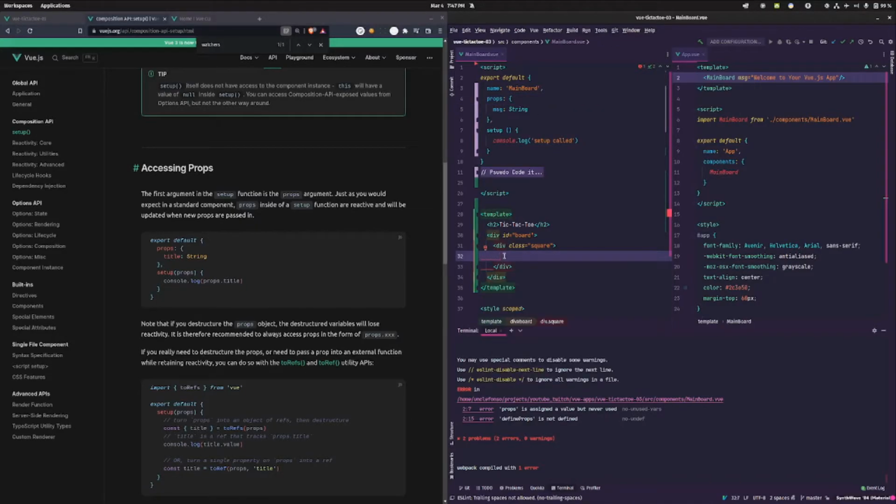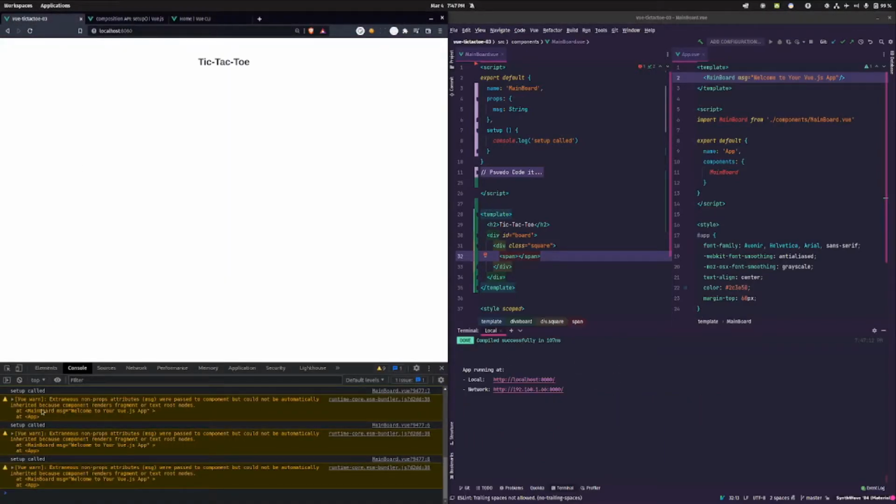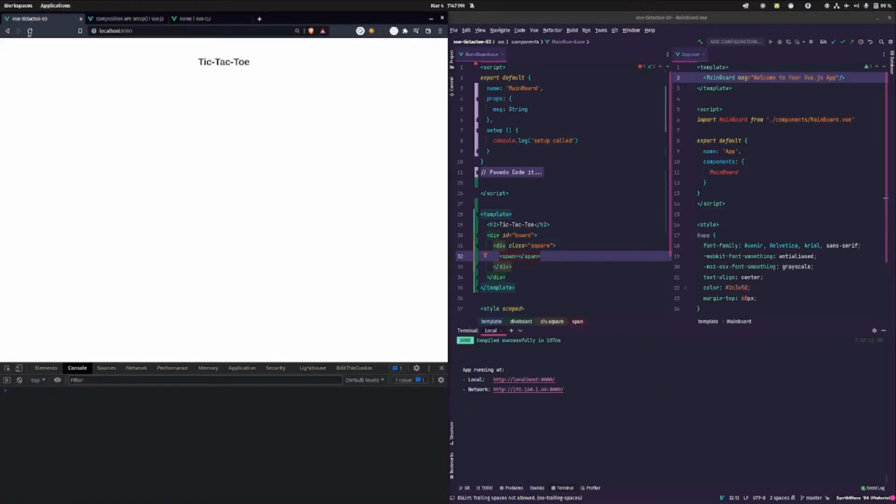What do I have down here? Stuff. Oh, stuff in here. I just want a span tag or something like that, just to sit there so that goes away. All right, cool. Run the thing. No things in the thing. Reload the thing just in case. Okay, cool. All right, great. Setup called. Great.